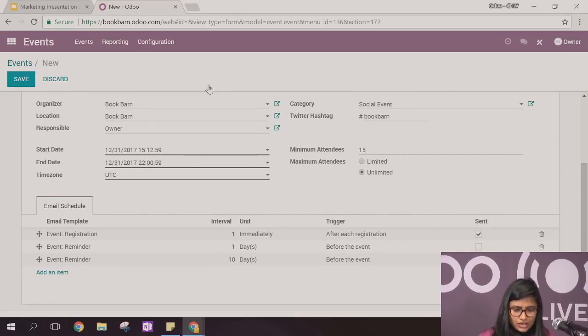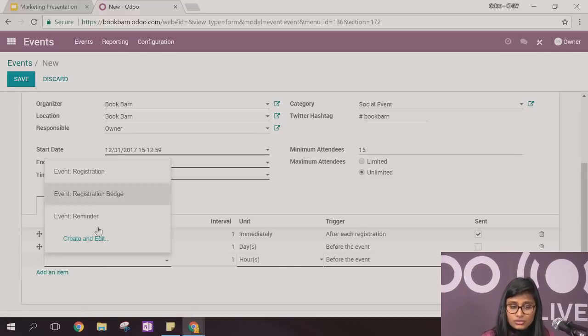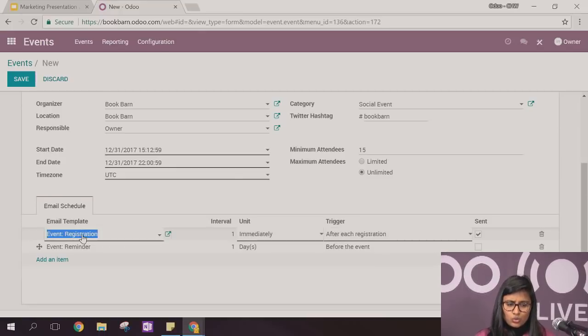All right. And here we are, the famous email schedules. In this, if you decide that for this particular event, 3 emails is too much, you can always delete it. Or if you want to add an event reminder or some other kind of, if you like to create an email template, you can also do that. You won't get into that for the moment, but just know that you have the possibility to do it. Now let's check out what this looks like.